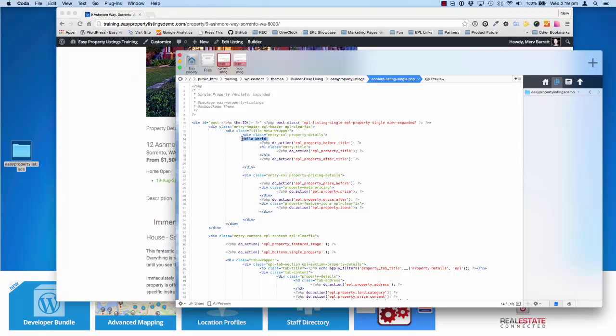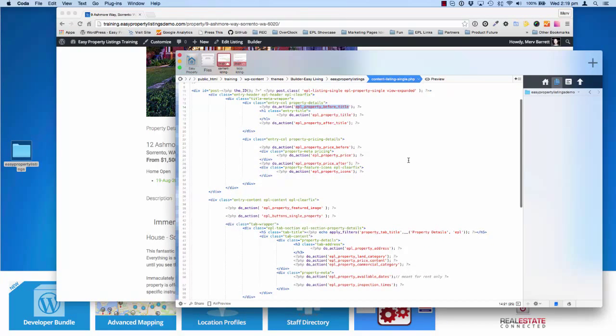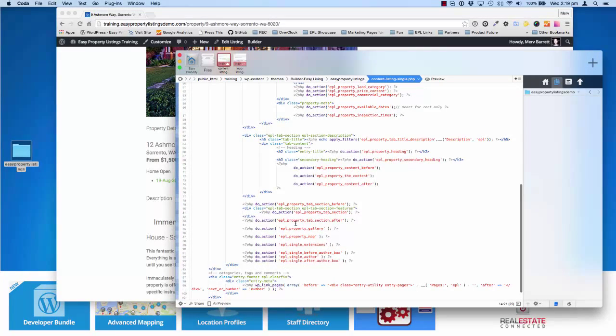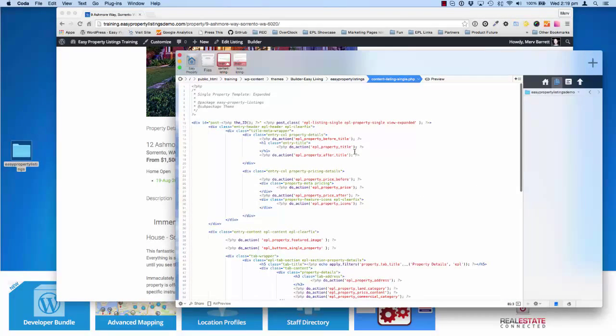And we'll get rid of our hello world. What we've done with the plugin is we're using a lot of hooks, or actions, in order to output the different content types inside your template. They're all quite well named, and you'll be able to find the gallery action. There's our epl_property_gallery. If we take this line of code, I'm going to cut it out, and if we look up here, you'll see the property title. We've got the pricing information here, as you can see, property price.